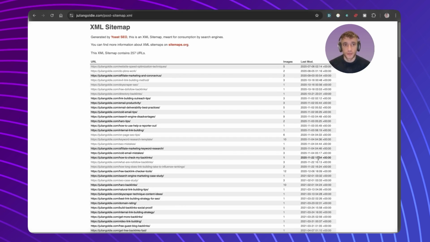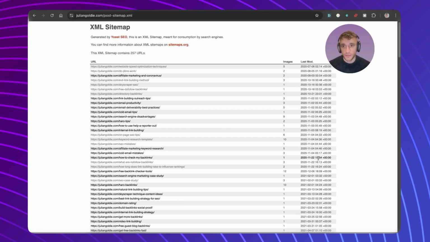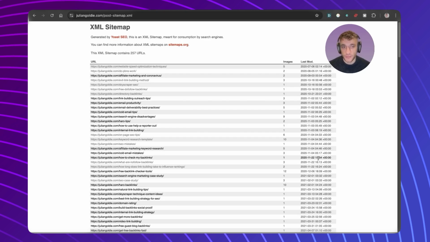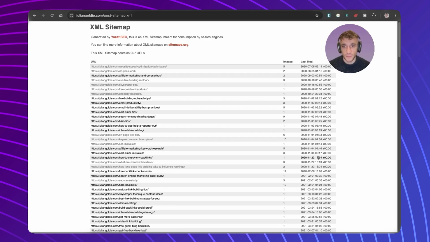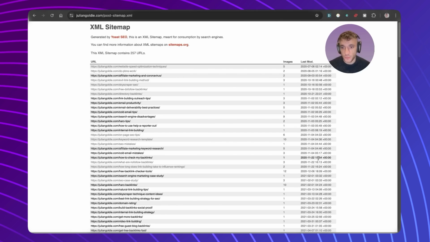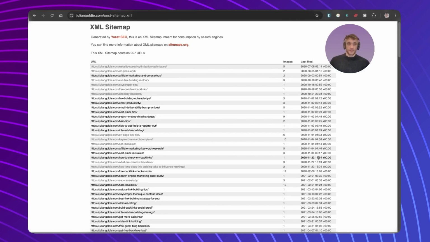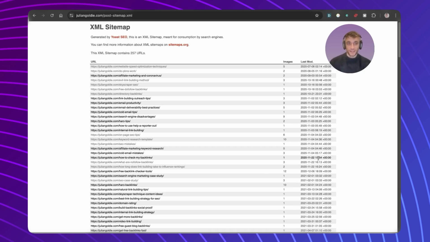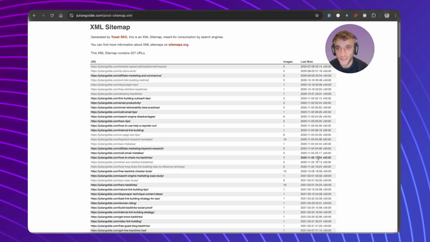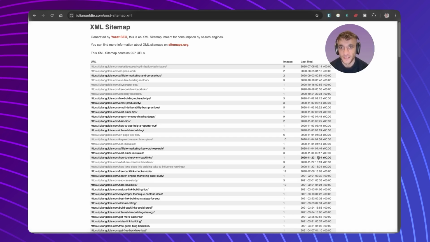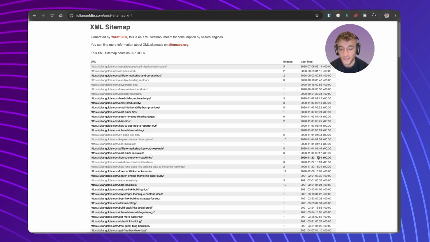Okay, so let's start by analyzing the keywords from the sitemap like I instructed yesterday. Do you want to start with the first few entries in the list, or do you have a preference? Just do them all. Come on, let's get going. Okay, let's get started then. So looking at the first few URLs, I see speed optimization techniques, affiliate marketing, and link building method.